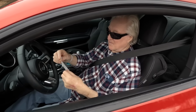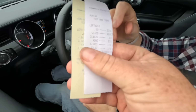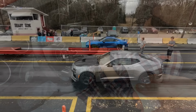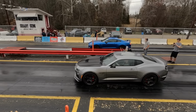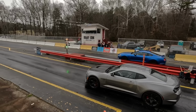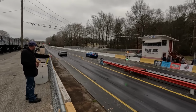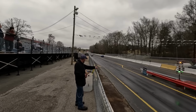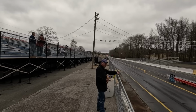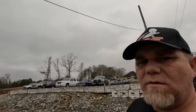Anyway, I've got a red light. What's the time span? 858, 83.5. There you go. Camaro showed him the tail light though.